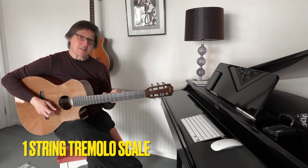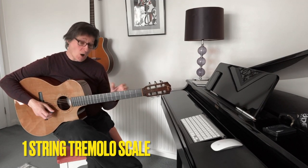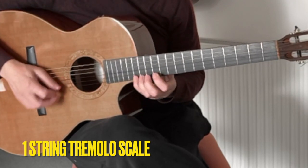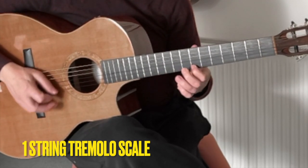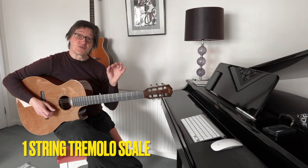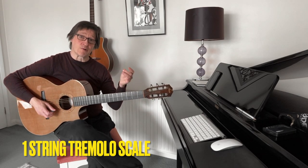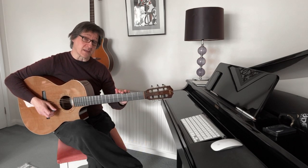When you get the tremolo down, it's a good idea to play a simple bit of scale or melody on the one string doing the tremolo. So for example, which is really useful because you get in the habit of playing these even groupings of like 1-E-under, 2-E-under, 3-E-under, 4-E-under, and then keeping a little melody going along with it.